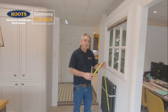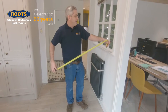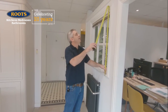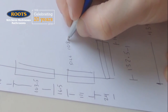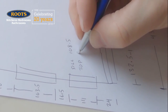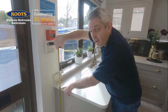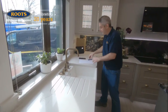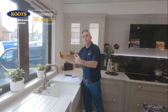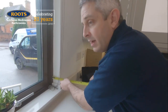Next we measure window sills. We measure the height to the underside of the sill, which here is 108.5. And then we measure to the top of the window and the architrave, which is 99. Not every window is as easy to get to, so on this type of window you can measure the height to the top of the worktop — 90.5 — and then measure the distance between and add them together. It's also useful to have the reveal depth — that's the depth the window stands back into the wall. Here we have 8 centimetres.